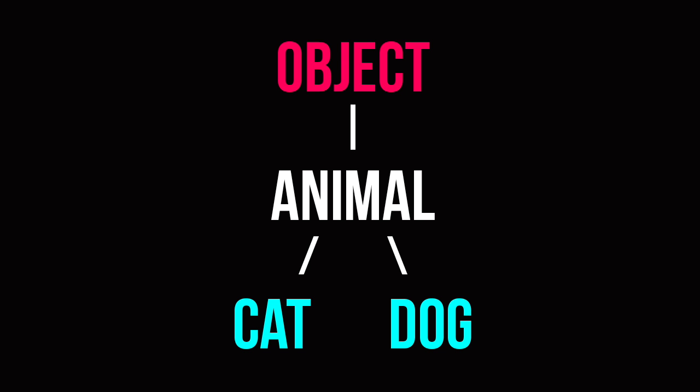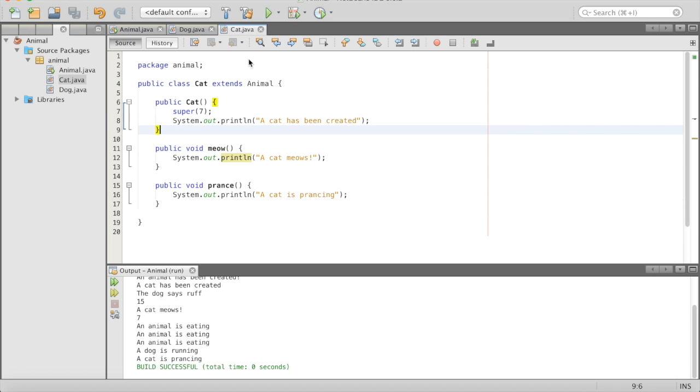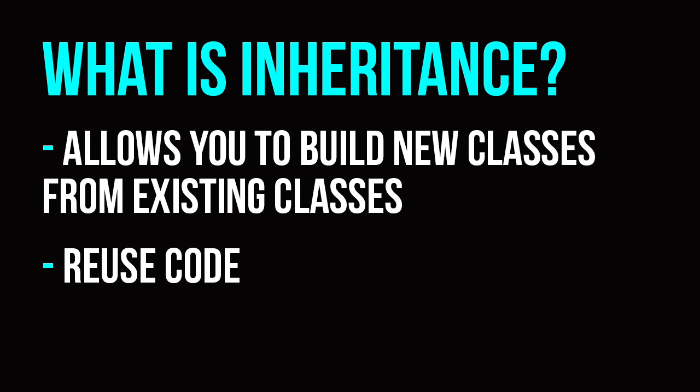What we created today, we had our animal, which was a subclass of object, but a superclass of our dog and cat. And basically what that meant is that in our dog and cat classes, we didn't have to implement an eat function. We could just call animal.eat and our animal would eat. We didn't have to put this method and copy it in both the dog and the cat classes. It was just available for us because they both extended animal. Hence the reusability of code when you use inheritance, extensions, and subclassing, superclassing, etc.